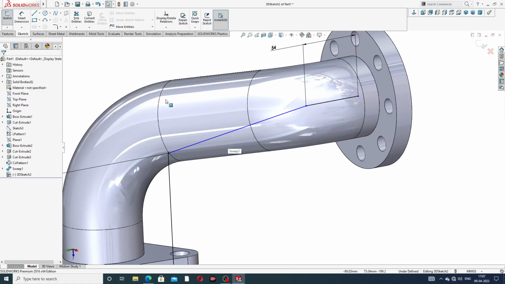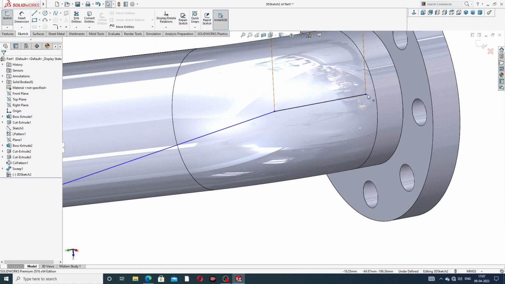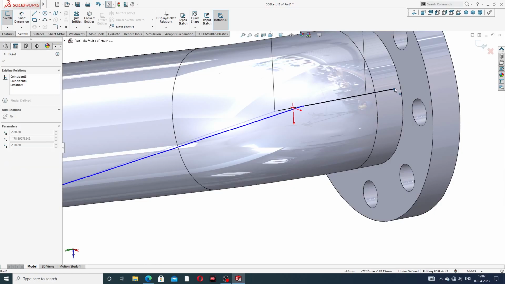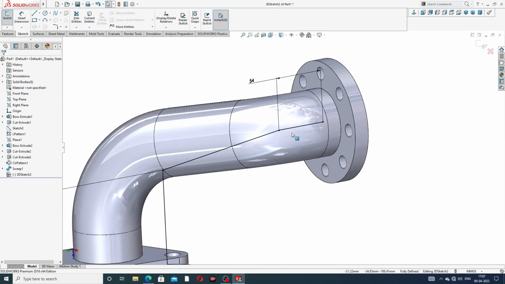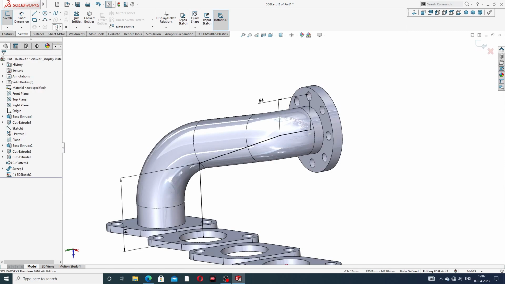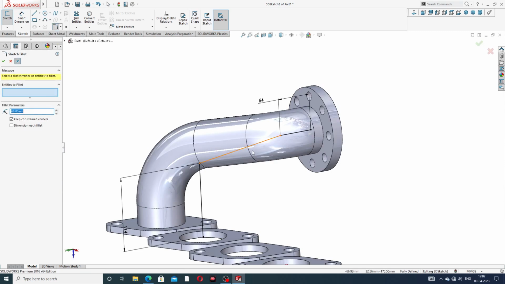Okay, and this is dragged here, and okay, this is perfect, and also use Fillet: 68 millimeter is this, and 98 millimeter is this.